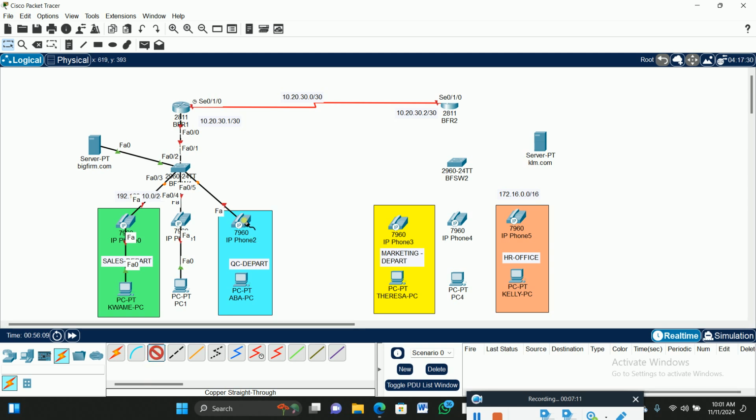When you click on the IP phones, it directs you which one you're supposed to click onto. You understand? It tells you either switch or PC. Now, at the moment, the IP phone is not on.